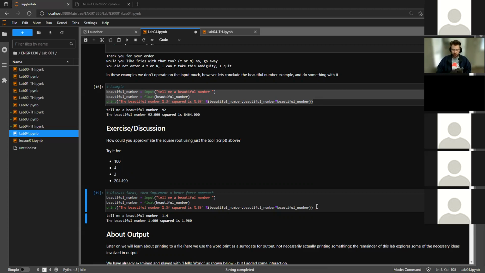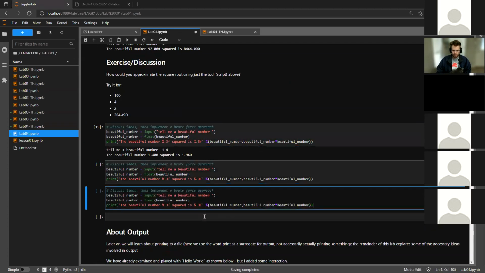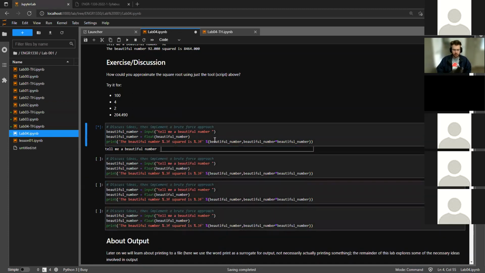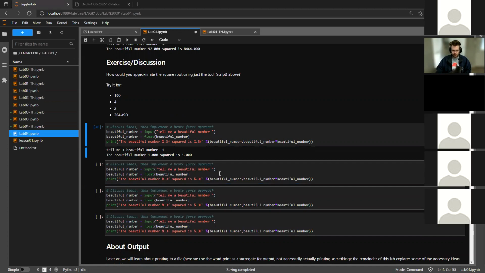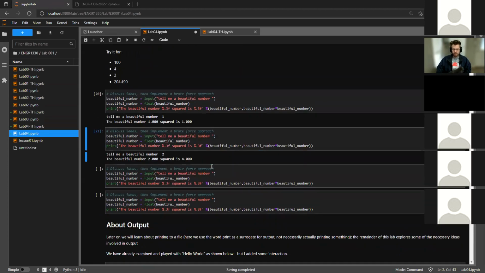So what made you think 1.4 as opposed to, let's do the following. What if I start with 1? Well, 1 squared is 1. Says it's not 1. Okay, I'll go to 2. 2 squared is 4.